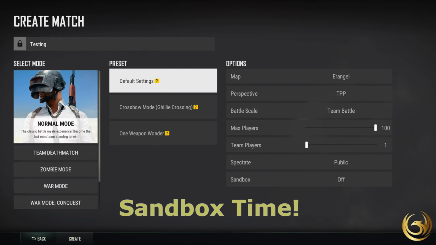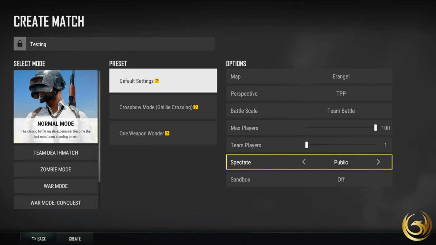Let's start with match options. There were 2 we mentioned earlier, Spectate and Sandbox. To be honest, I have no idea what Spectate does. I've done some testing and I still can't work it out.